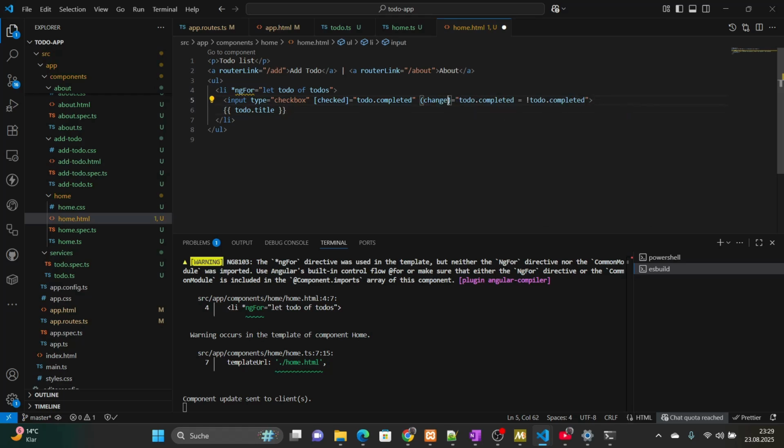So if it is completed, change to do. Take this one, a bit of change. I'm just passing, we have to toggle this one. We take the ID.